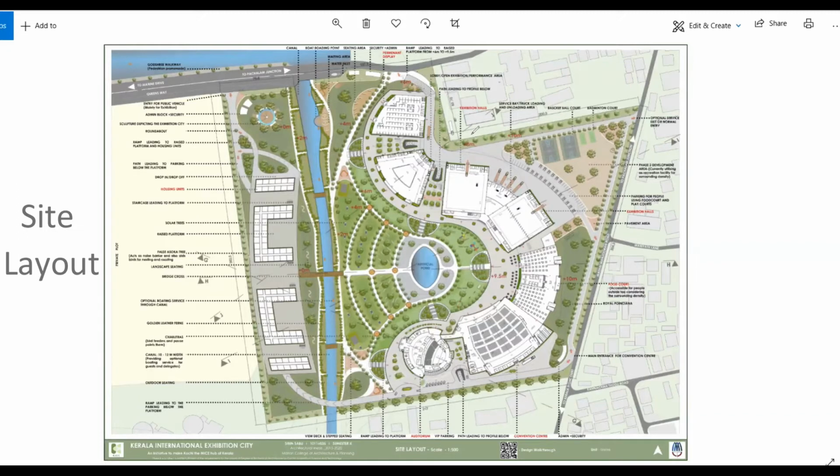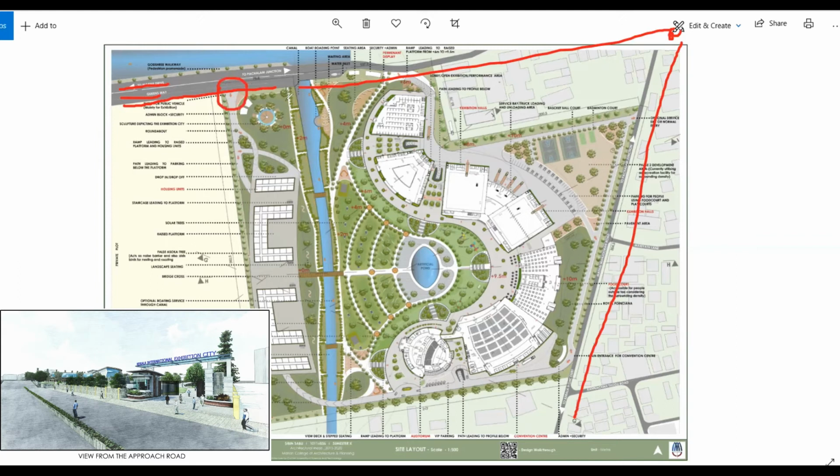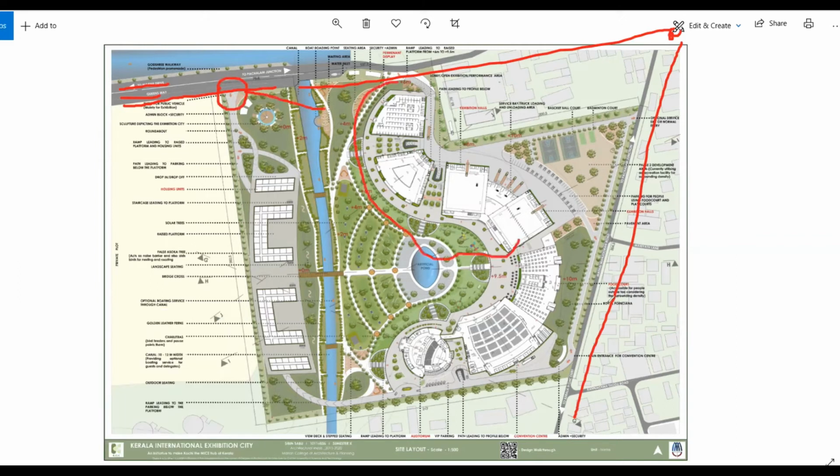Coming to the site layout, the main two adjacent roads surrounding the site are, one is the Queensway, which is a two-way road, and along with it there is a service road at the edge of the site. And the other one is the Mathai Manjuran road, and both connect to the Pachalam junction at this point. And the main entry is provided via this service road, mainly considering the exhibition center facility. And similarly, considering the convention center facility, the entry is provided at the beginning of the site itself, mainly for the convention center facility.